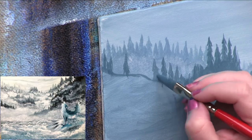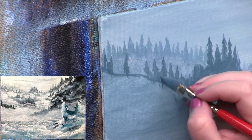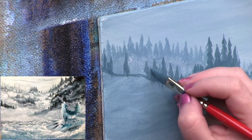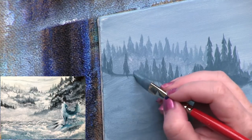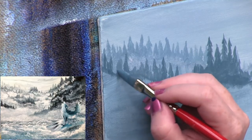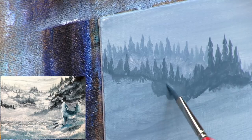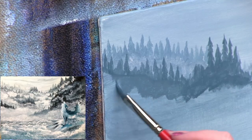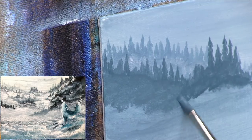Just pulling these guys. I like to come through and create little lines. Even though they're here and they're clearly trees, we just want some of it to be a little loose and not totally detailed. So the things that we detail tend to pop.